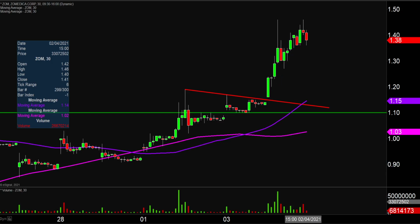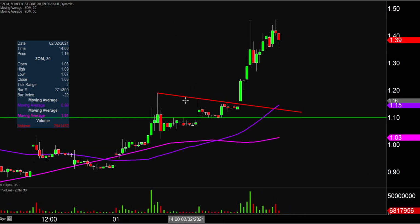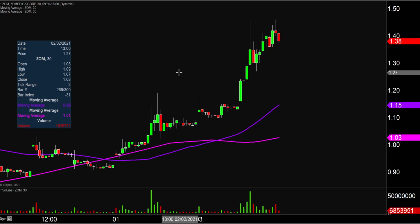So moral of the story here, a lot of eyeballs are going to be watching this one on Friday. A whole lot of updates need to be made. I'm just going to go ahead and delete these lines out down here. Sure, they still pertain to the chart, they're just not relevant anymore. And from a presentation standpoint, I don't want to risk causing clutter and confusion because there's lines everywhere you look. So let's try to keep this as clean as possible moving forward.